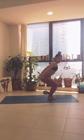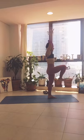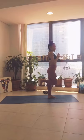Exhale, hands back. Inhale, one-legged mountain, this time the left knee. Exhale, bring the hands to the heart center. We're going to do the donkey kick, hamstring curl.